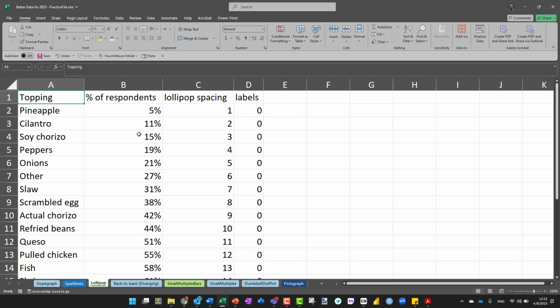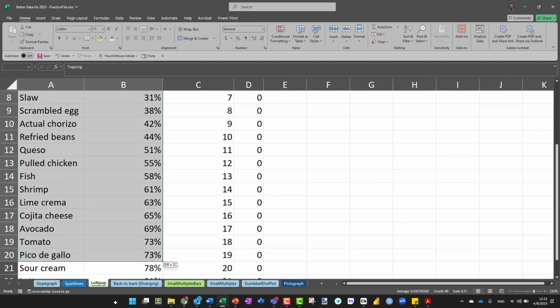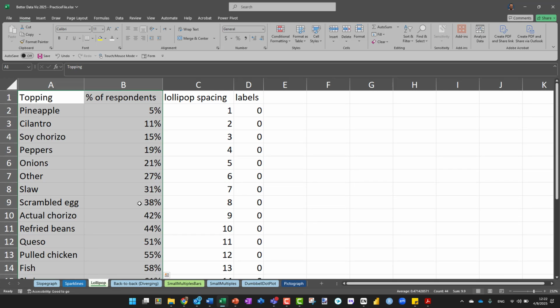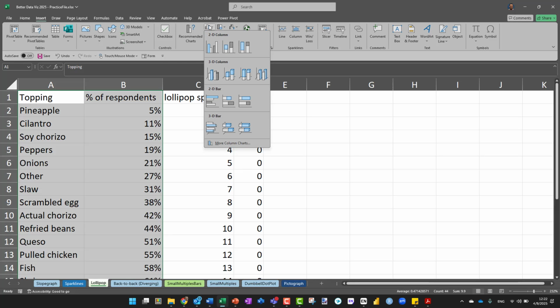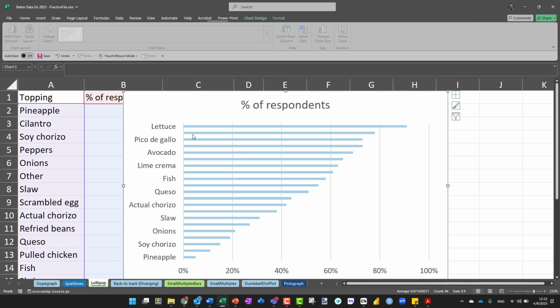So essentially you have a bunch of categories and then a number in front of it, right? And then you want to plot this. So what you normally do is, if you were to select your data, so most people will just go to the bar chart, right? So you can either do column charts or bar charts. So column ones are vertical, bar charts are horizontal, right? So because we have a lot of categories, I'm going to do the horizontal one just to, it becomes easier to read. So that's what you get.